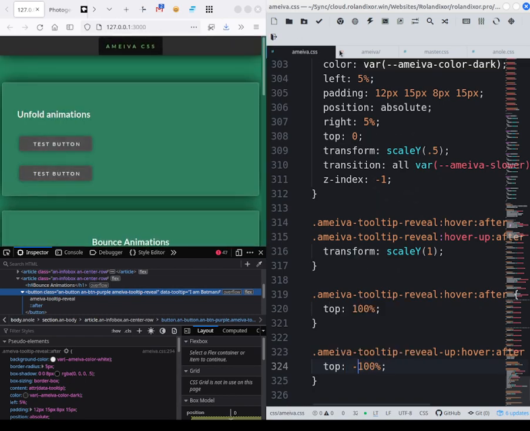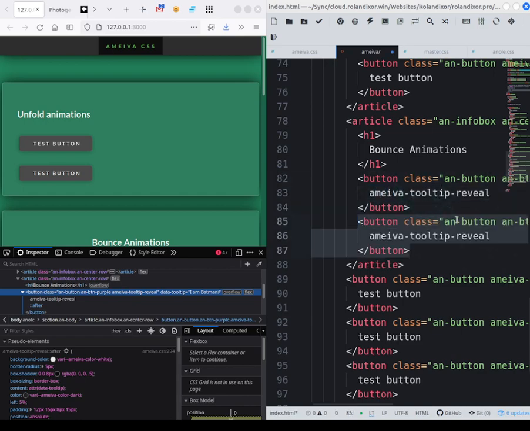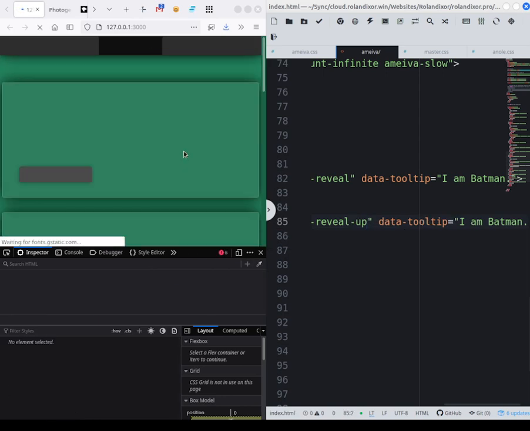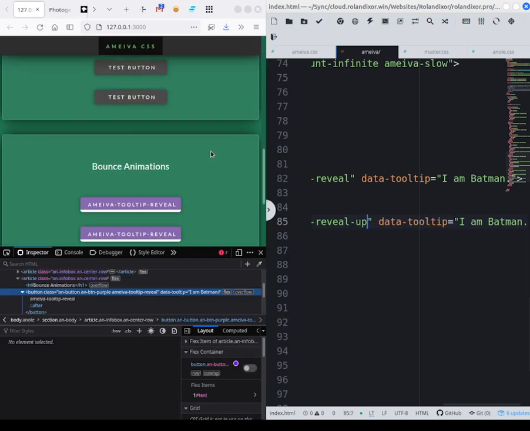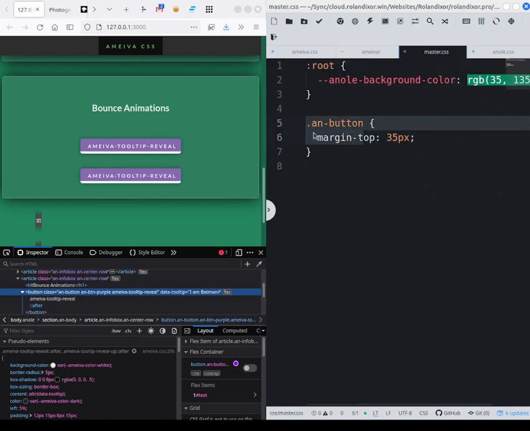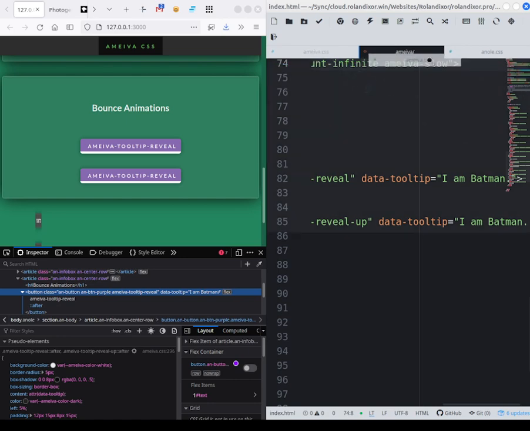Right. Now if I duplicate this button over here and add up to it, I should have a different animation using pretty much mostly the same code. Right. Now there's one small mistake here. Let me close all these. Well, not all these, just that one.